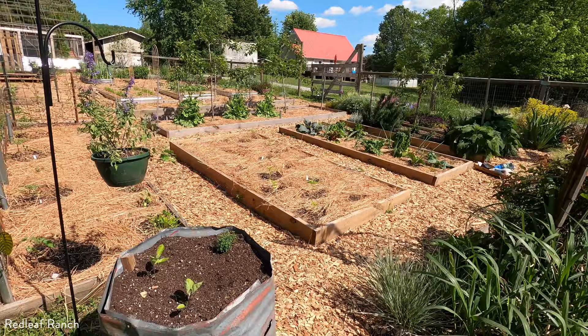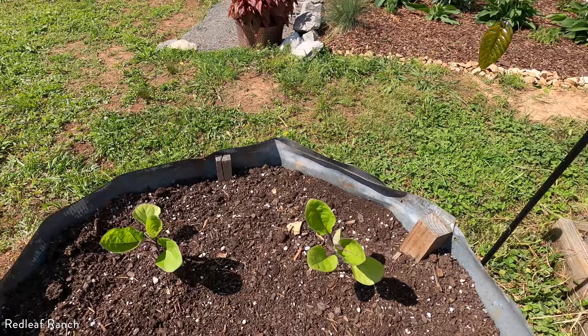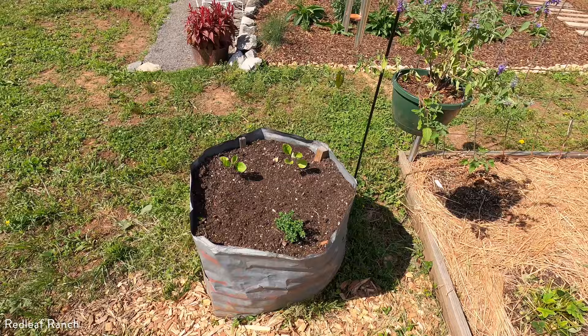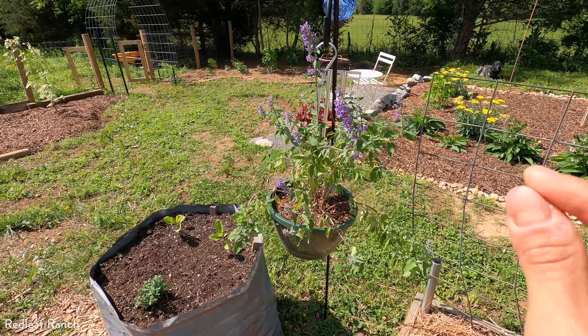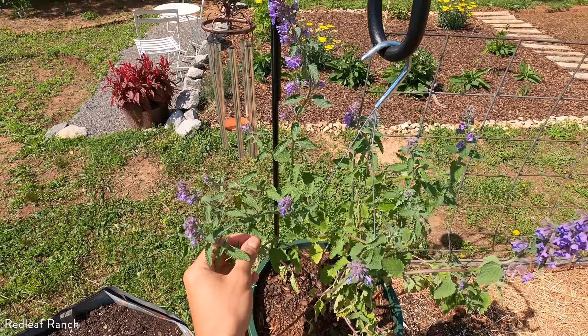Back to the vegetable garden now. Here is another container that I'm planting eggplant in. Fingers crossed we don't get flea beetle like we just saw on that other bed. So far nothing this time — especially the beginning of spring is when they start popping out. I also planted them more separately so it'd be harder for them to bounce between the two. I paired it with some thyme as well to deter flea beetle. And I actually have some catnip hanging here alongside it because that is also set to specifically deter flea beetle — their oil is something that flea beetles really don't like. But it's on a flower and it looks really beautiful.